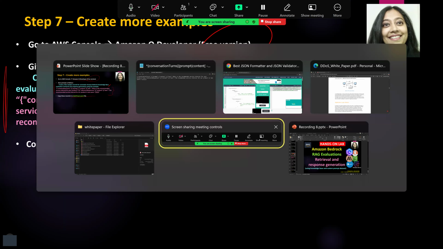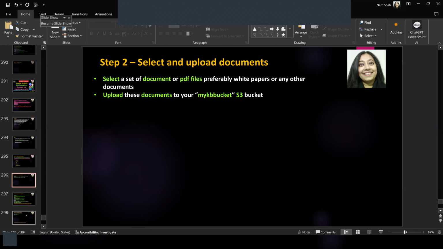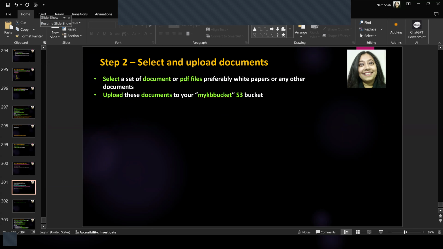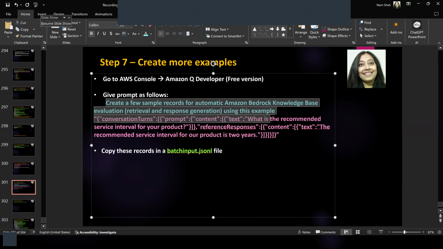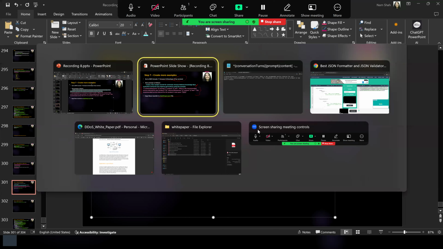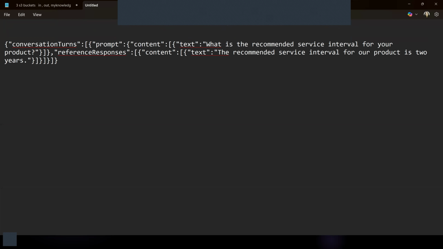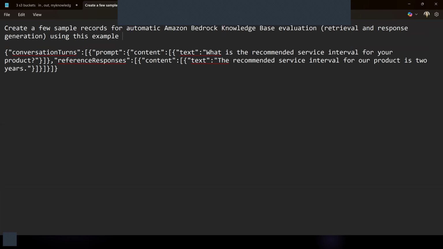So let me quickly copy this from here. I have it typed out, so hence I'm copying it. It's not that big, so you should be able to type it out easily. So I already have this typed out, so I'm going to copy this and paste it right here in quotes.